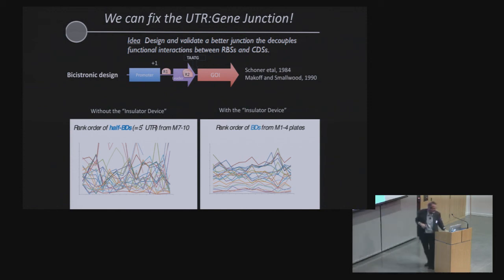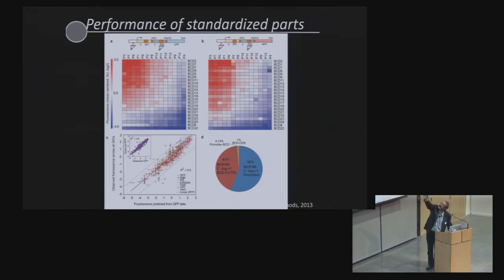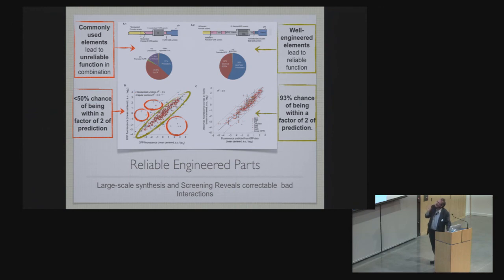As it turns out, I can convert things that look like these checkerboards to that checkerboard there. So now instead of a checkerboard where I have my RBS and the gene looking crazy, when I have RBS and gene they now look nice and clean. And when I do a plot like I did before with promoters and UTRs, now I get these beautiful fades, to the point where with a 90% chance, I can be within a factor of 2 or less of my predicted behavior. So doing pretty good there.